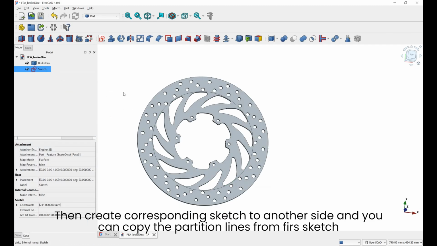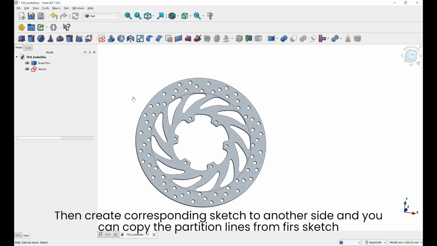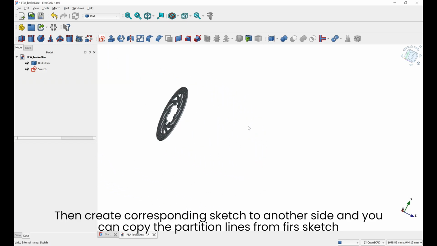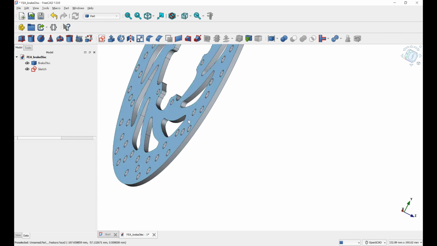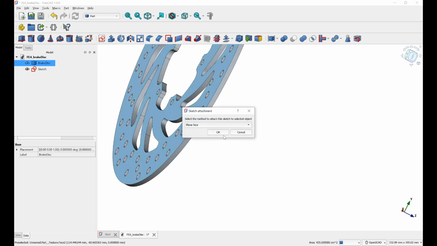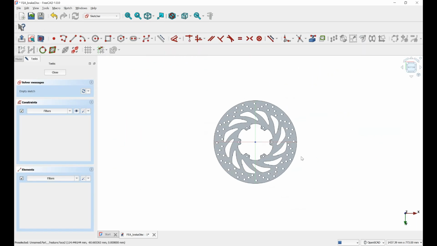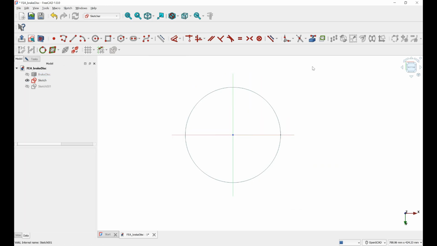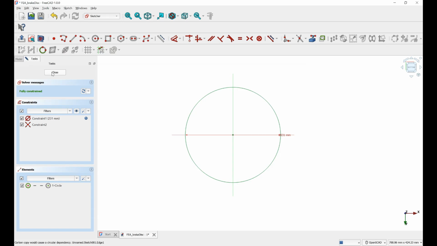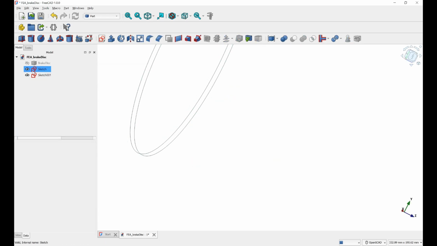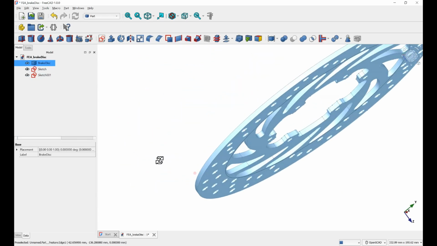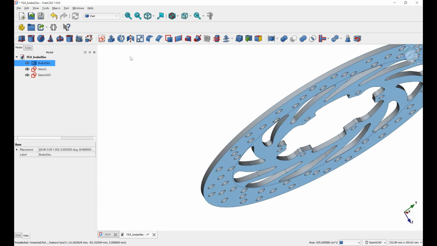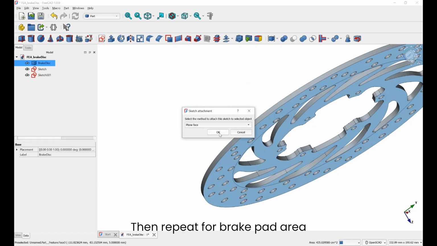Then create corresponding sketch to another side, and you can copy the partition lines from FERS sketch. Then repeat for brake pad area.